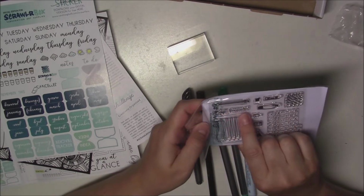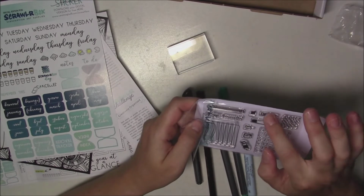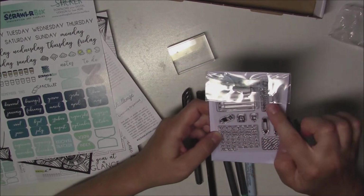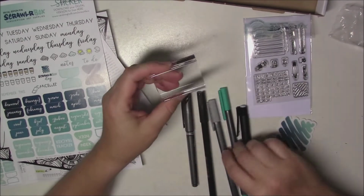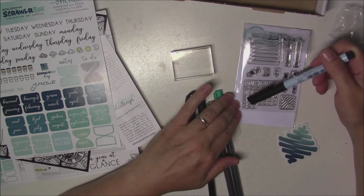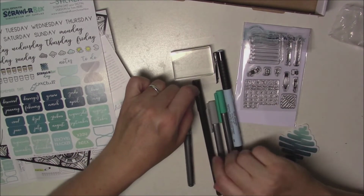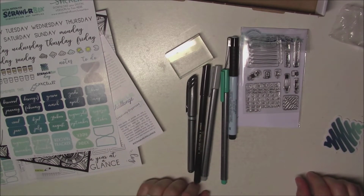I like the keep scrolling stamp here. It's really cute. Well, these are cute too. I don't know if I'll ever use this or this, but I probably will use these. They're really nice. And I guess you just stick to. Oh, okay. You probably can use these to add the ink onto the stamps instead of having an ink pad. All right. I think I'll have fun using this. I don't know how, but I'm sure I'll have fun.